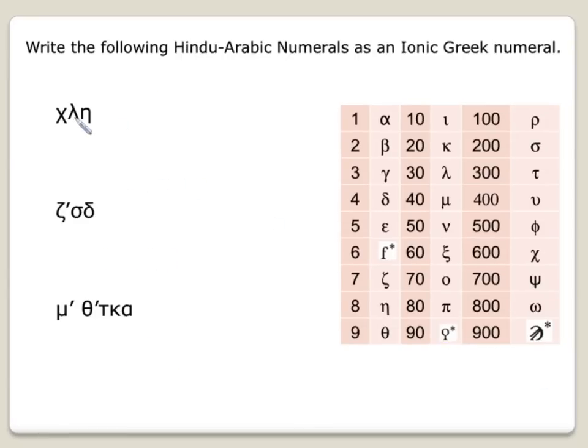Alright, and the next one is just translating. So we're going to be hunting and pecking here. But we can think, well, this is probably going to be in the hundreds place. So if we look here, that one is 600. This next one, that one is right here, and that's going to be 30, so plus 30. And then this last one is 8. So this is 638.